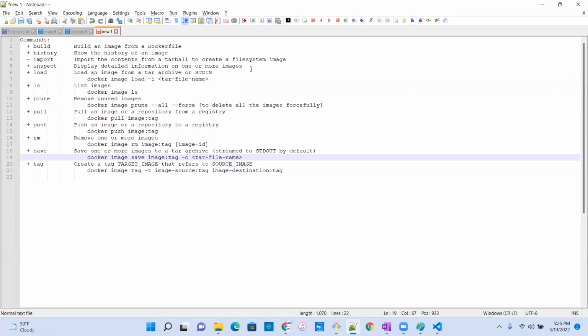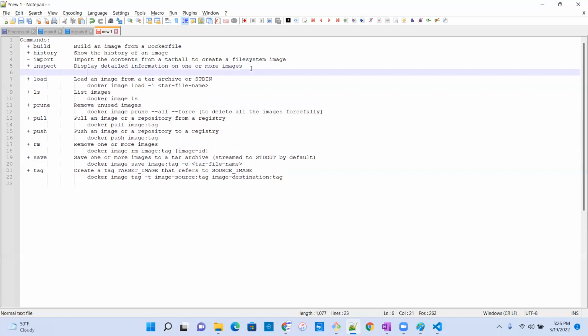What else? Inspect, we saw. History we saw.